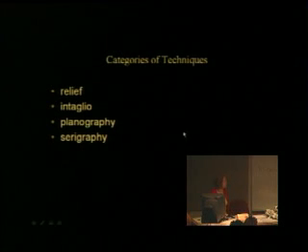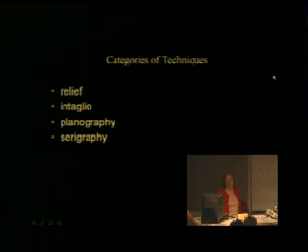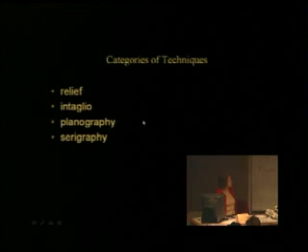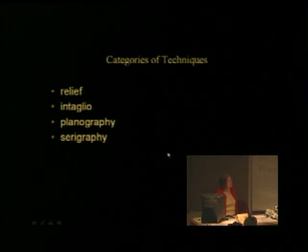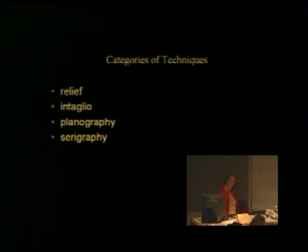So the categories that printmaking falls into have to do with the techniques that are used to create a print. There are 4 general categories: relief, intaglio, planography, and serigraphy. I'm going to go through each of them and talk to you about how the plates that have the image that's then reproduced on paper are created.